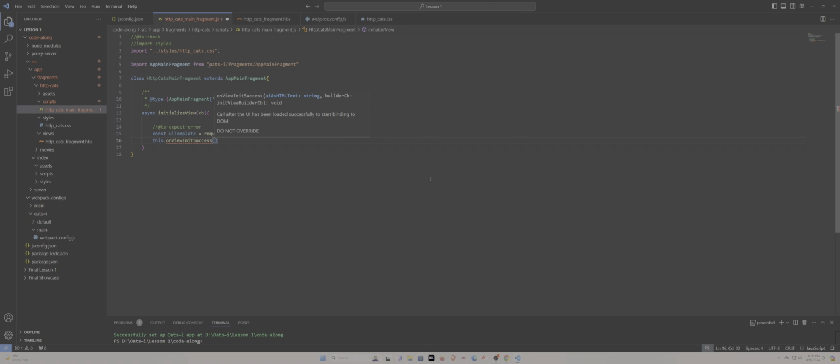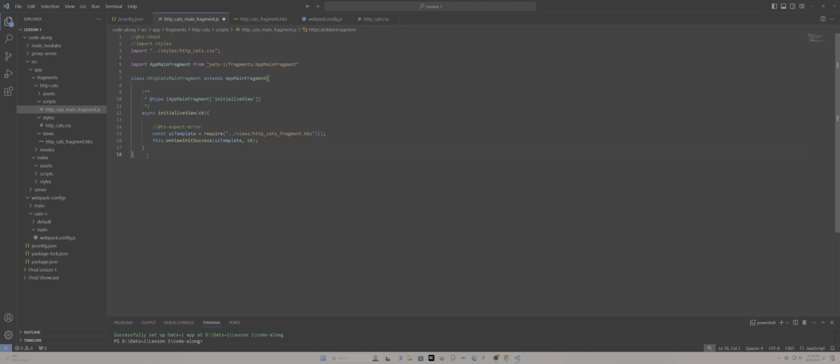One is the UI as a string, the UI template, and then the builder callback, which is the same callback that was passed to this function. By doing this, we get our view, our fragment, and pass it on to Oats to continue the rendering process. We don't have to deal with attaching this to the DOM or removing it from the DOM even when the fragment is being cleaned up. This is all you have to do to provide a view.